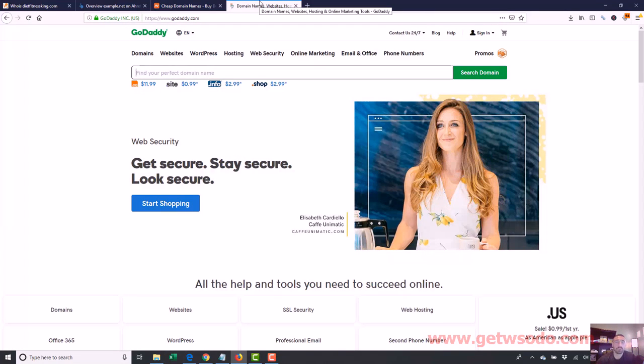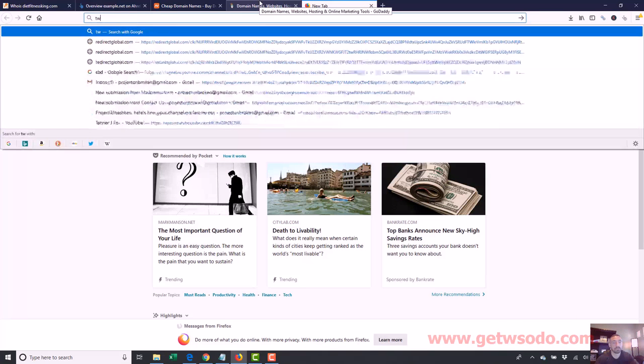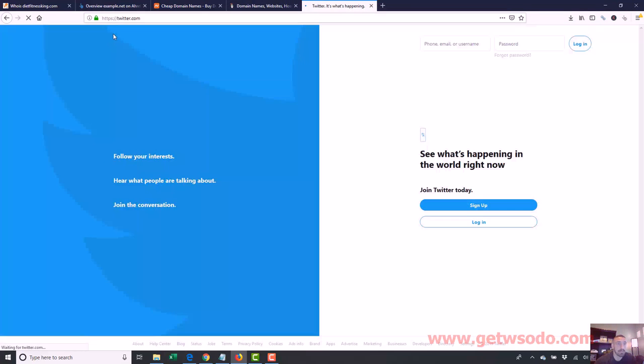You can use any what's called a domain registrar, and it's basically a company that is able to sell domain names to people. So what actually is a domain name? It's basically the name of your website. If we go to twitter.com, the name of this website is twitter.com. That's the domain name. Now the actual website is this right here, but their domain name is twitter.com. Whatever you pick for the name of your website, that's your domain name. It's basically the name of your website.